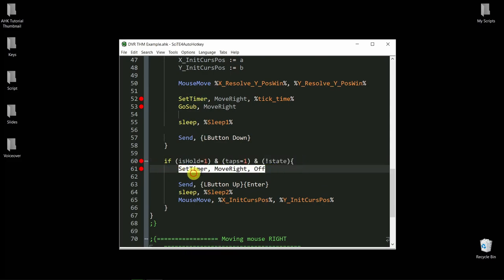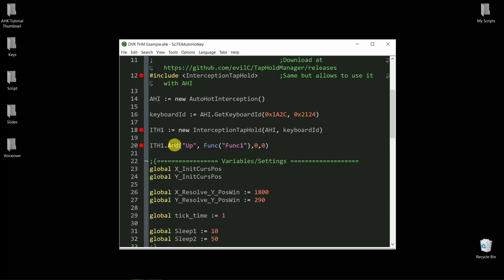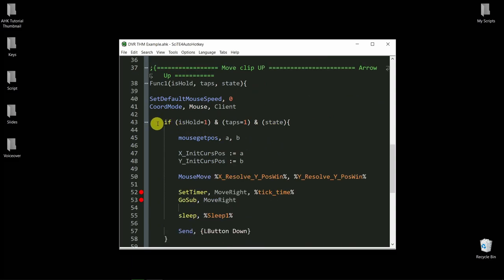One small detail is that here inside of this add function, I included 2 additional parameters. I basically set the timer of registering a hold to 0, so that as soon as the key is pressed, it is considered a hold, not a tap. It is done to remove the initial small default delay before registering a hold. Accordingly, I set the if conditions.